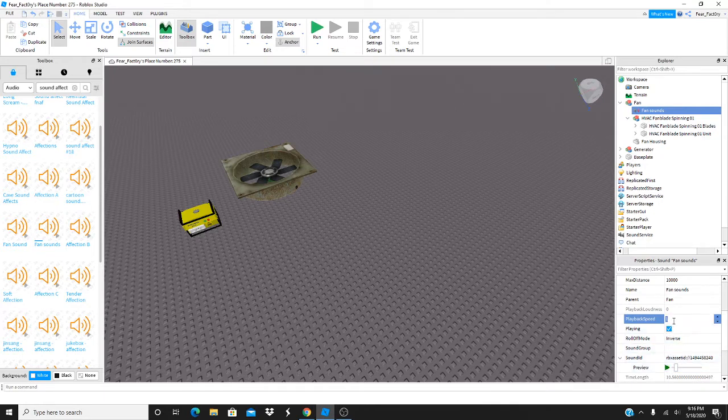If you make it anything lower, it changes how it plays. There's also a way to make it less loud. Sound groups, we don't have to worry about that.